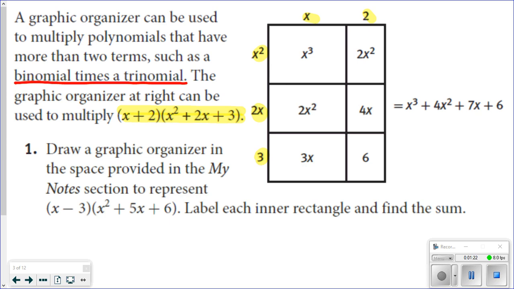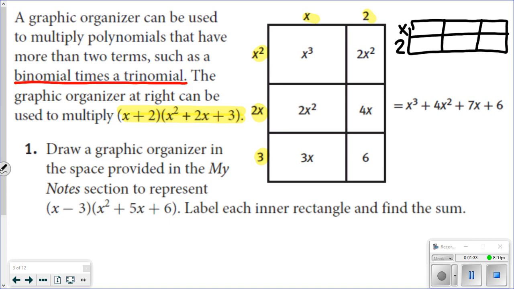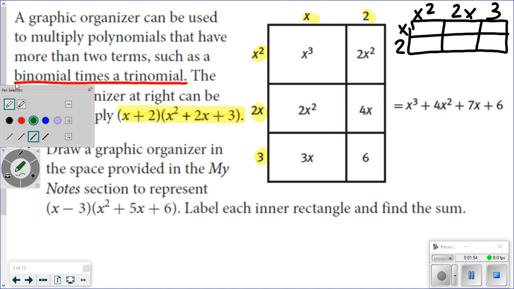Now, if you wanted to, you could actually turn your box the other direction so you have your 2 terms here and your 3 terms on top. Either way works. Maybe you're going to choose what way works for you depending on how much room you have on your paper, etc. Whatever you prefer. Then, after we do that, we need to combine our like terms.